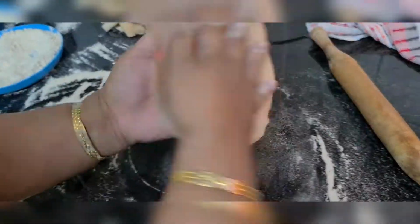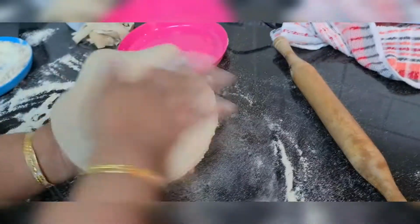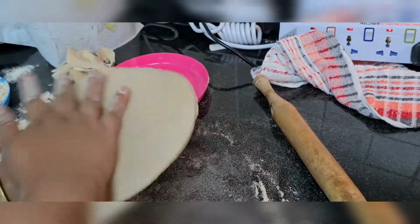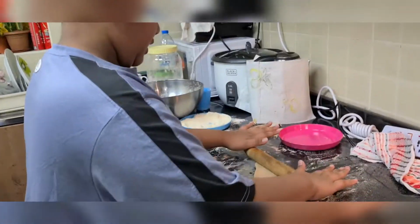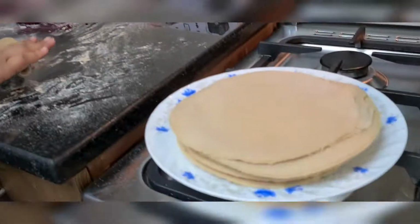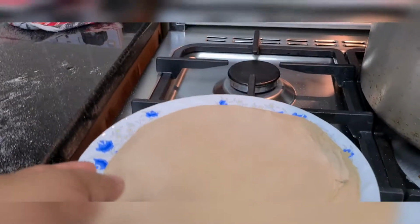Then we little remove the flour, then not more. So Abdullah is trying to make them. Hello, Da. Hello. Hi. So this I make already. So all circle.